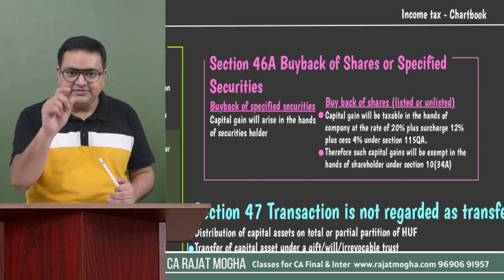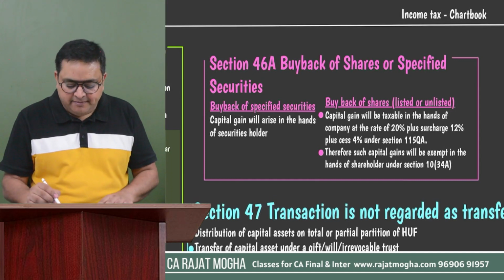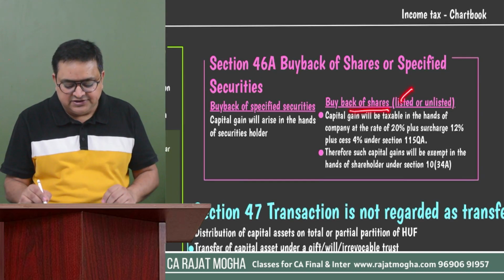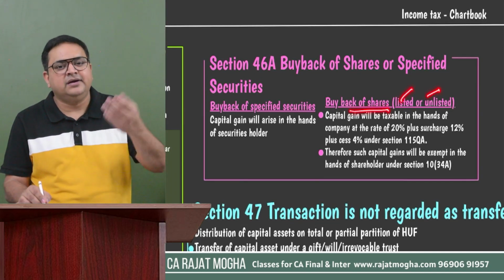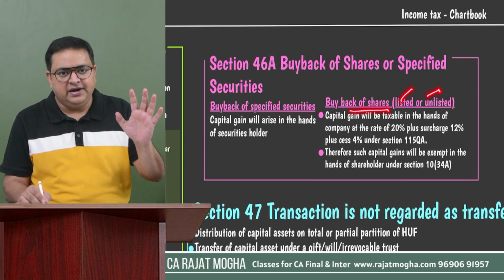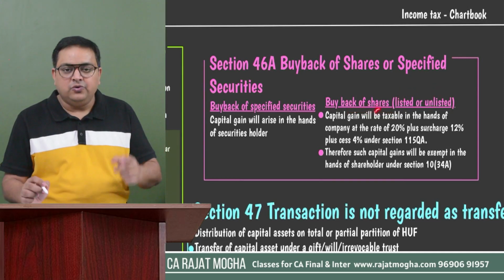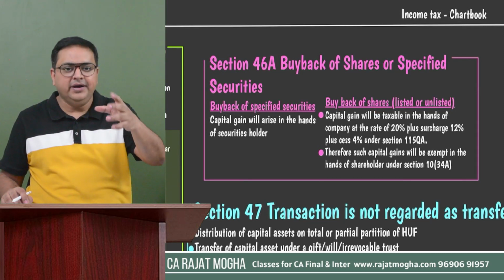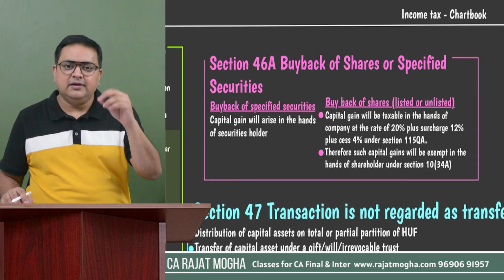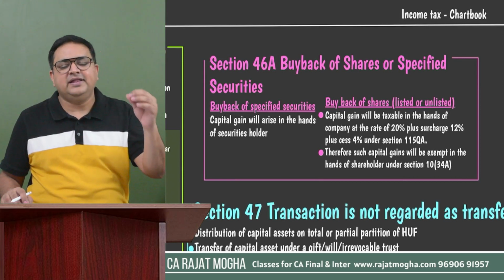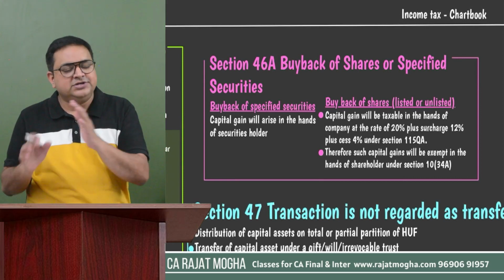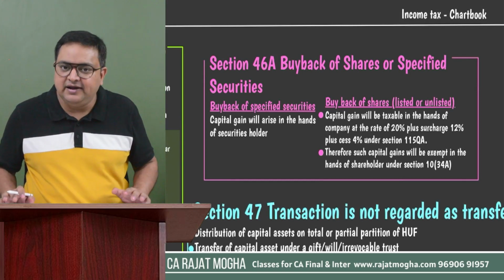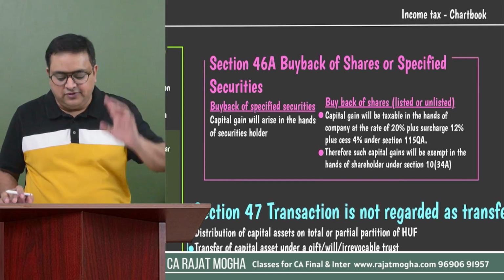But there is a special point over here. If buyback is happening of shares, whether they are listed shares or unlisted shares, whether it is done by a publicly listed company or a closely held company, although it should arise in the hands of the shareholder, some people were doing tax planning over here. So what the income tax law did is, it said that this would be taxable in the hands of the company itself. Shareholder would not be paying capital gain tax on it. Company will be paying tax on it.